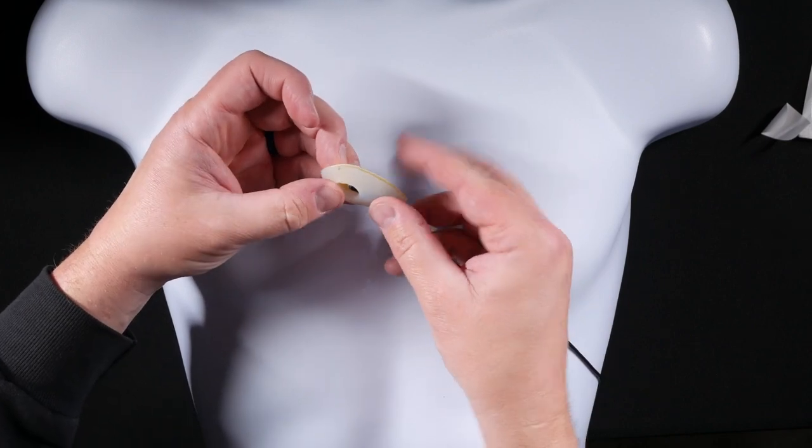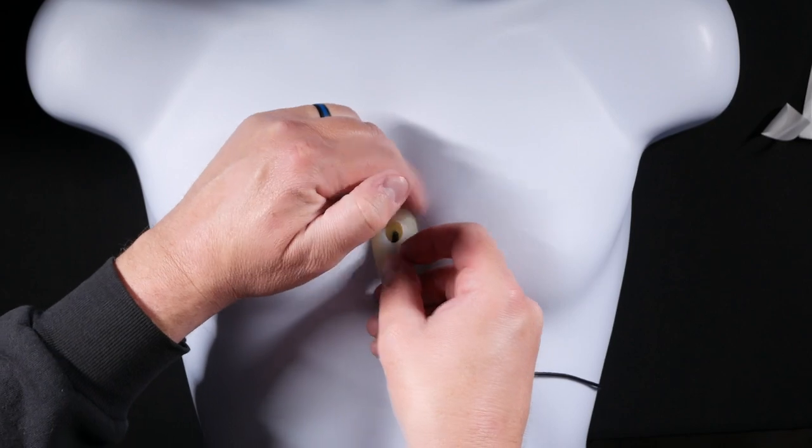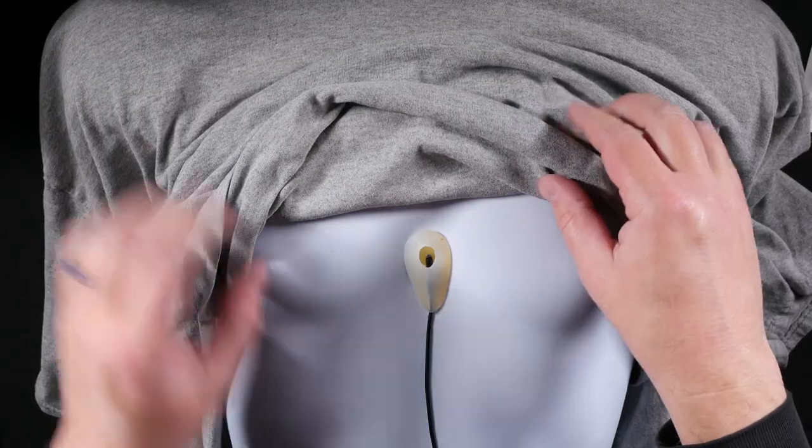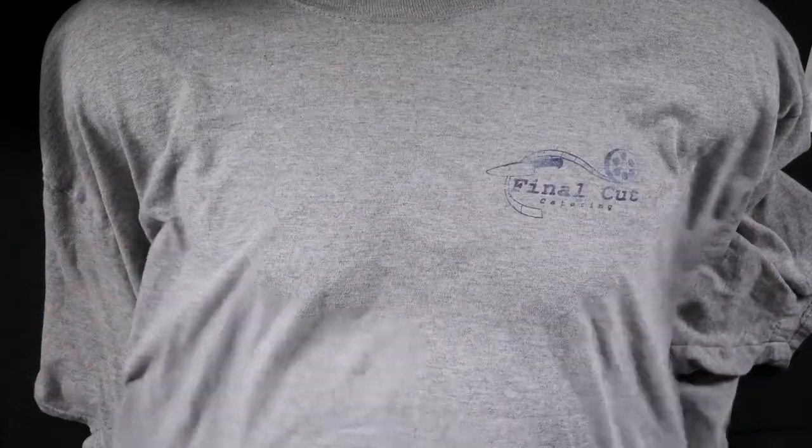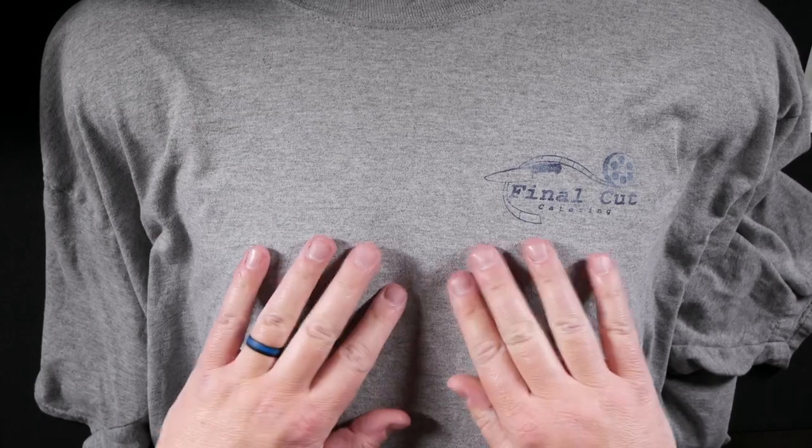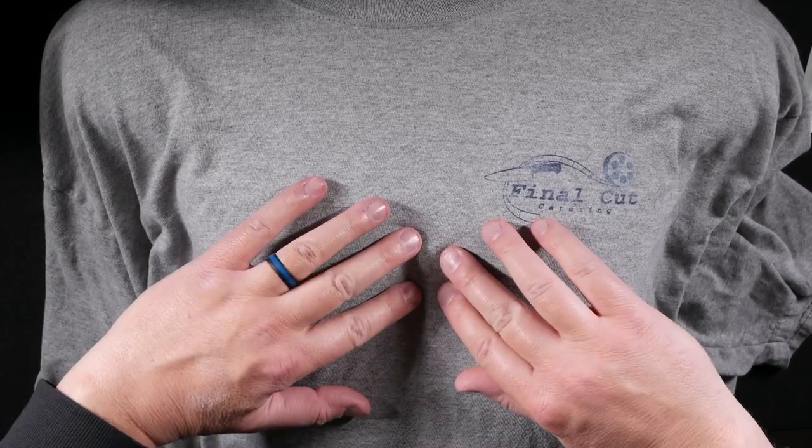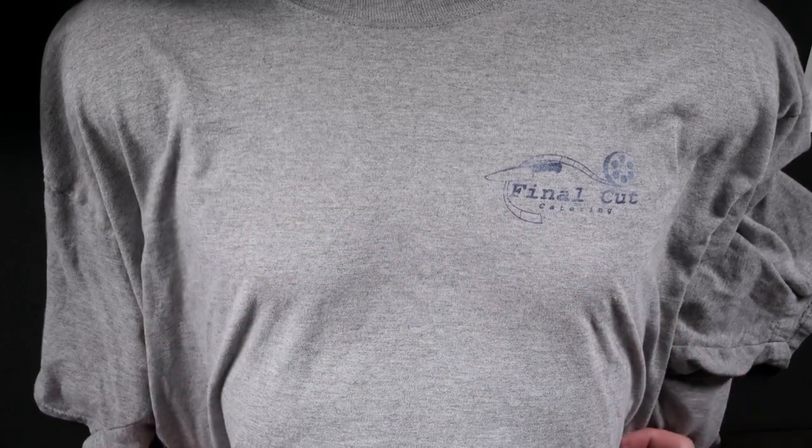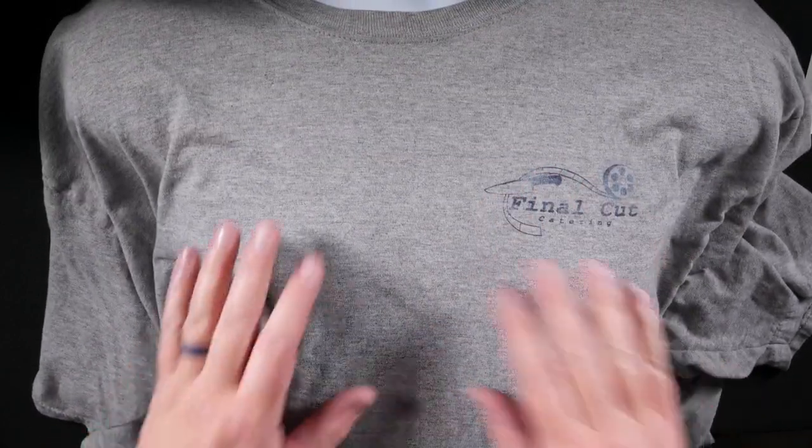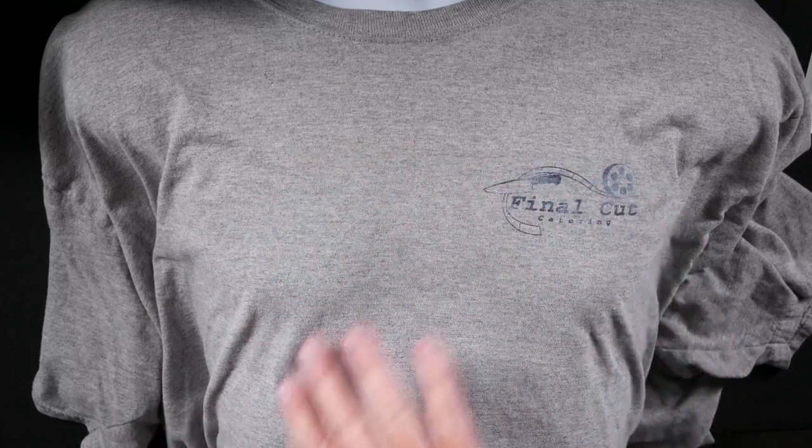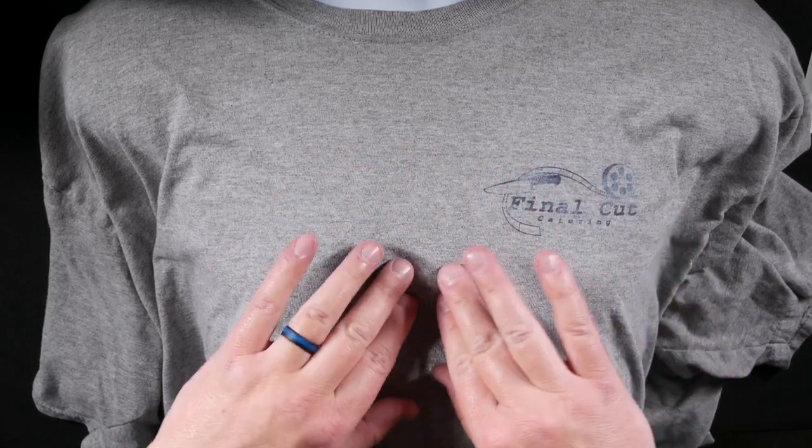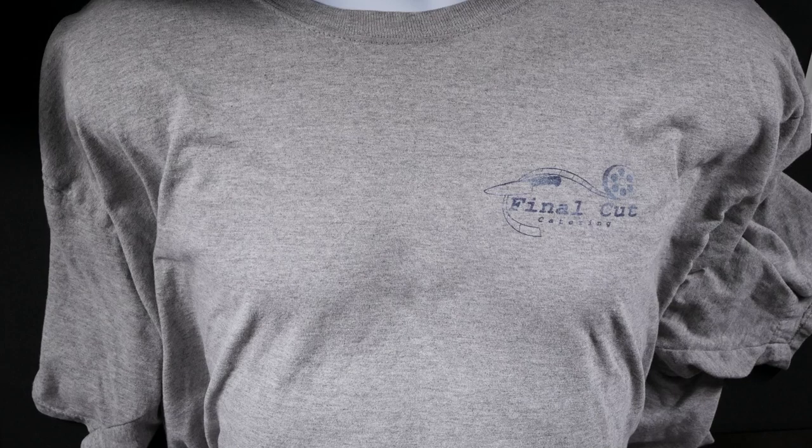But once you do that, once it's on there pretty well, it shouldn't hopefully move. Once this is secured to the chest, you can put even a t-shirt over on top of it. And because of the smooth design, it's not going to really stand out. If you press and try to reveal it, it will. But for the most part, even when he's laying flat like this, you're not going to really see it because the body is curved and that masks it pretty well and effectively. Once the shirt's kind of relaxed on top, you're not going to really see it at all.